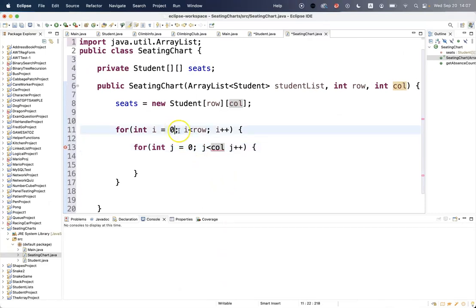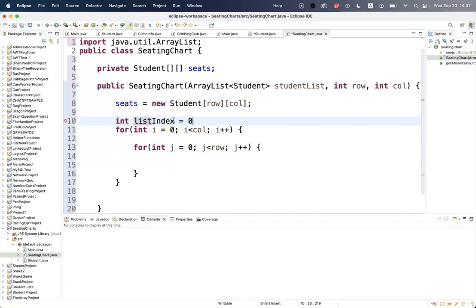So I'm going to visit the first column, and then for every column, I'm going to visit the row. That might work. So we visit column 0, and then we visit column 0, row 0, column 0, row 1, column 0, row 2, etc.